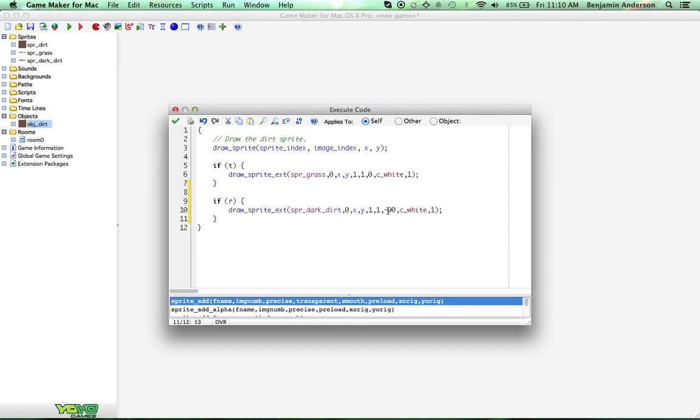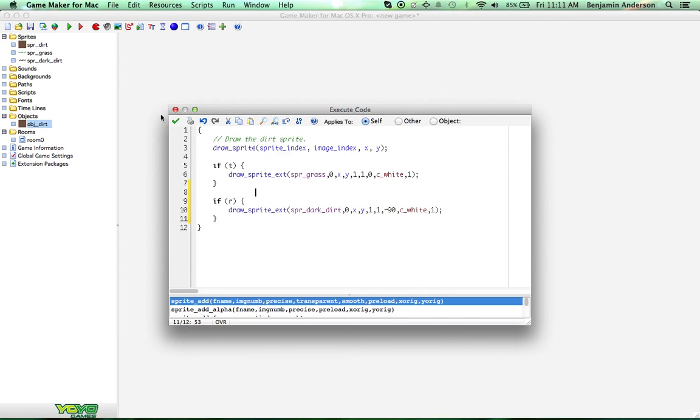Now, if you haven't dealt very much with directions in the game, basically your sprite is going to start out just at a direction of zero. Zero is to the right, 90 is up, 180 is left, and 270 is down. So right now, we need to rotate our sprite 90 degrees to the left, and so that would be negative 90. You could also do 270, I think. But anyways, negative 90 works.